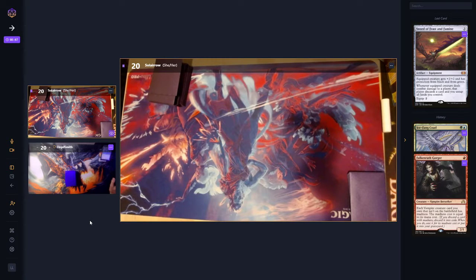Okay. I'm going to play. Oh, do you already have a hand? Yeah, I have a hand. A lot of lands. But I guess it's okay. God, this is terrible. Do I mull though? I'm gonna mulligan this hand. Going second anyways.